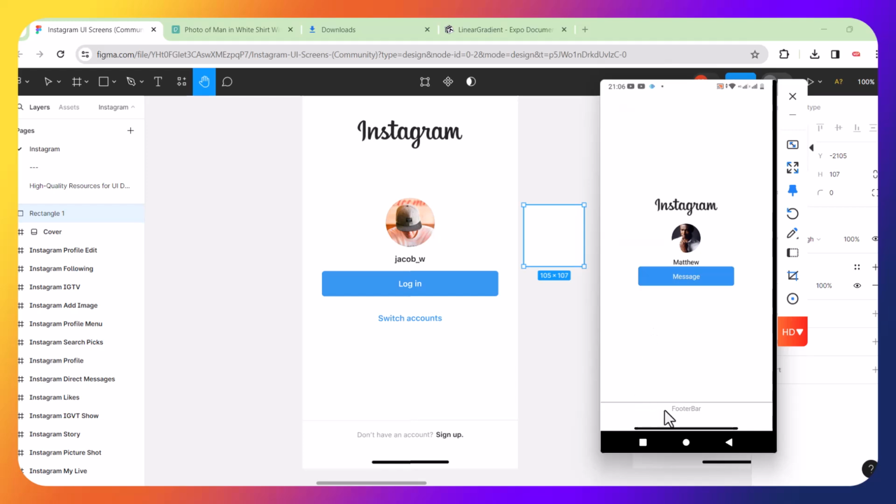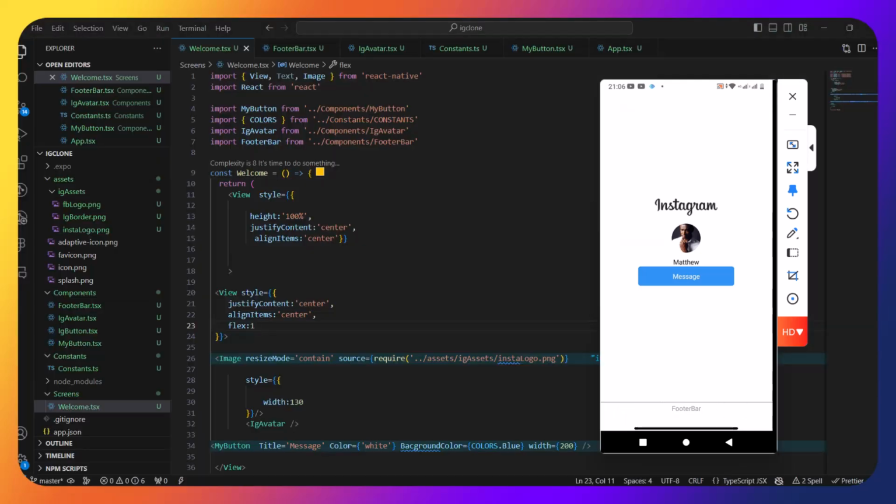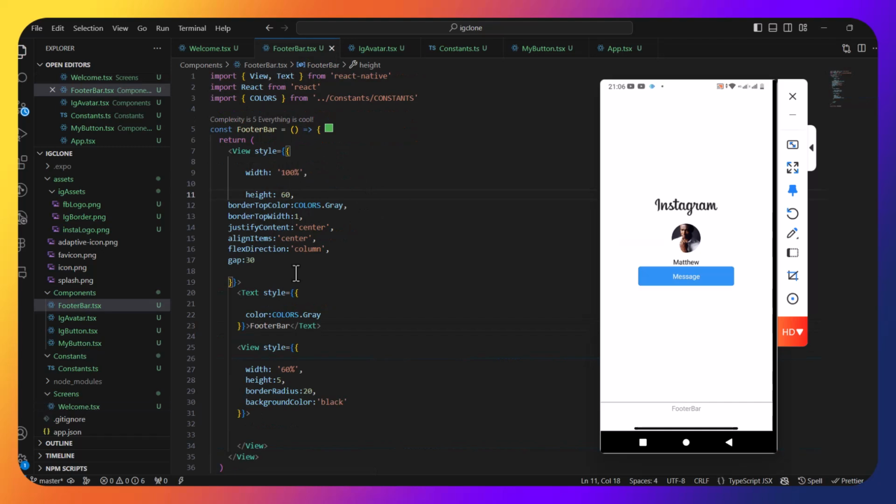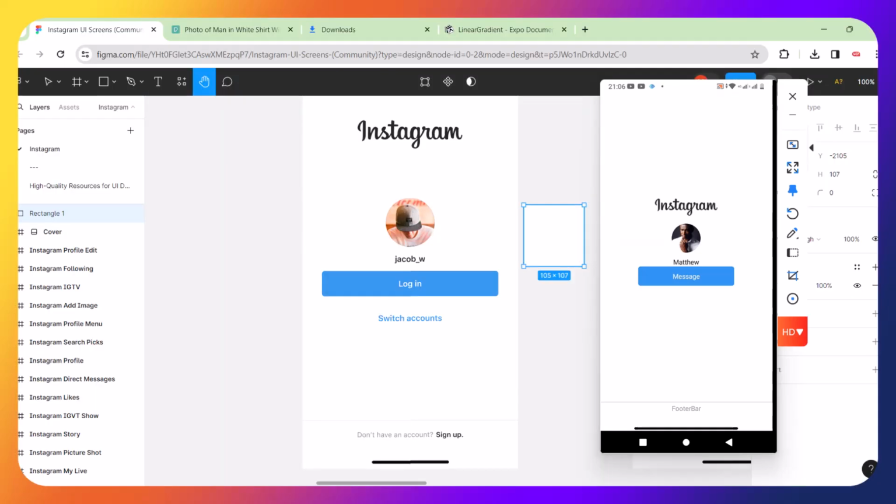Let's work on the bottom part. As you can see, it looks like my border top is too big. Let's make it, where we are, footer bar, border width of 1. Let's make it 0.5. Happy with that. And then let's look at the proportion.